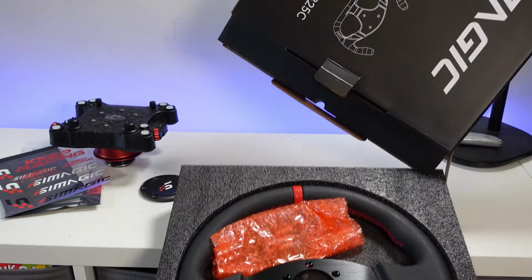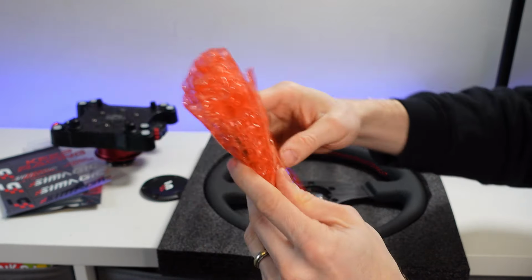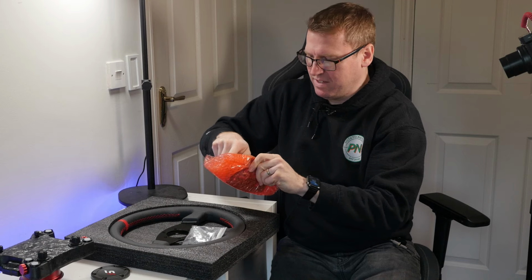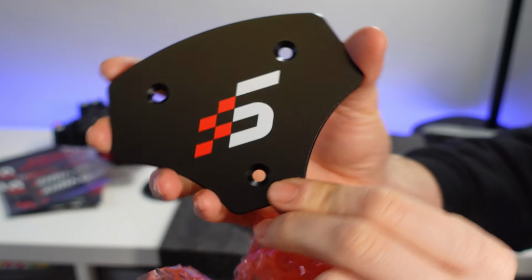And here we go. Nothing else in the box. Interesting use of this kind of bubble wrapping material here. Gonna need my blade to get this out. I don't know what this is. Okay, this is just the center plate.